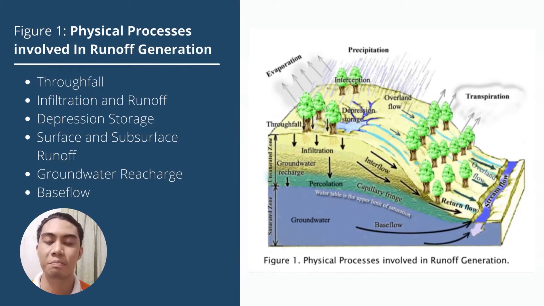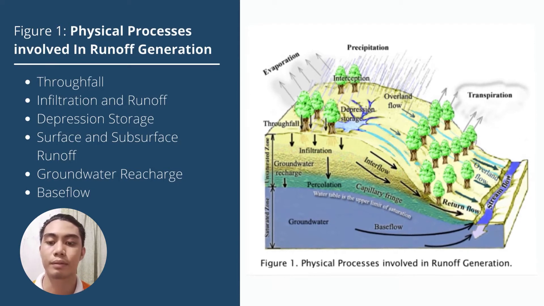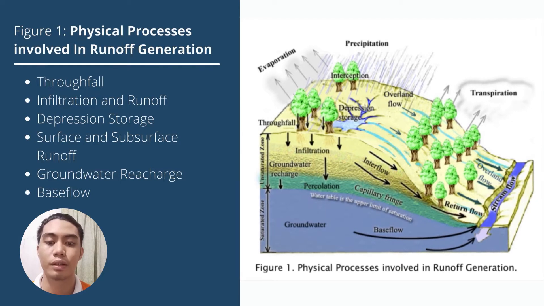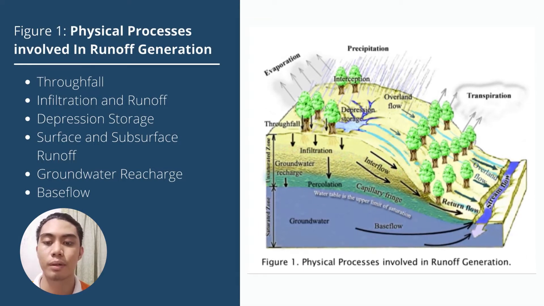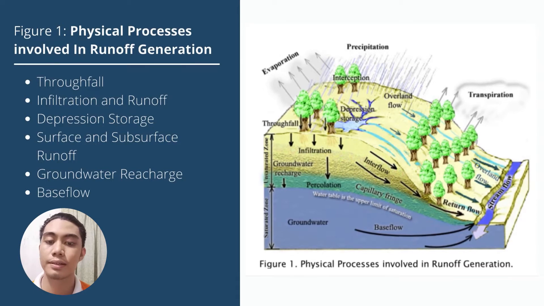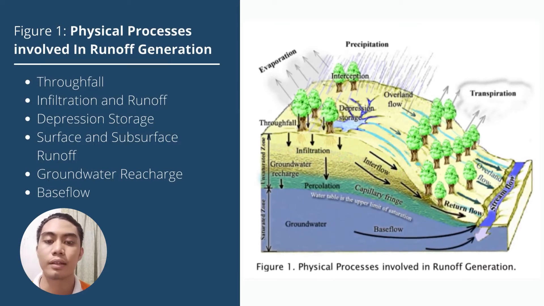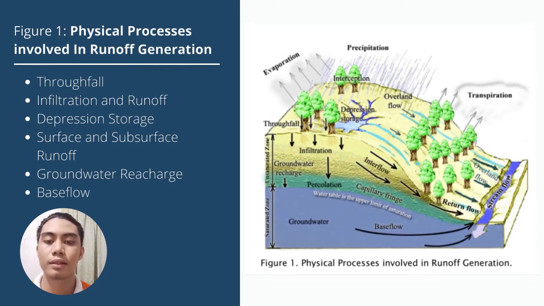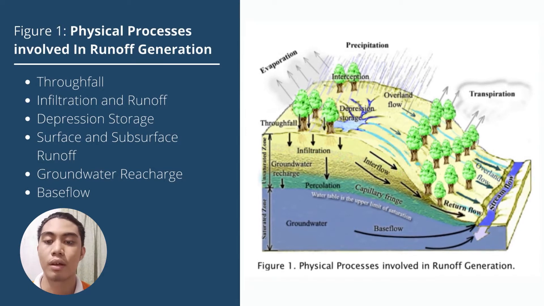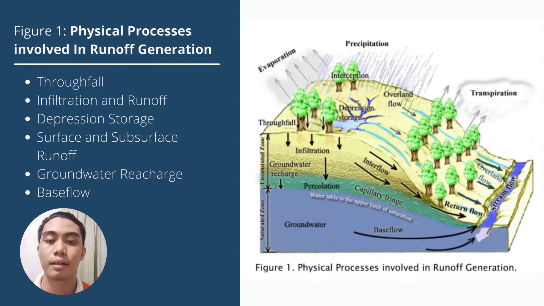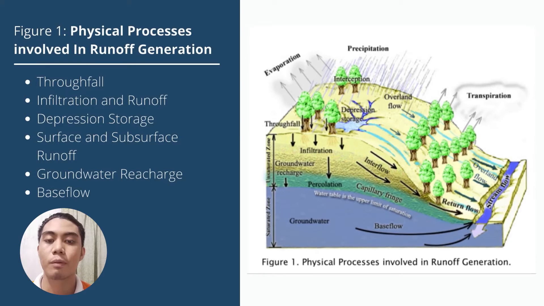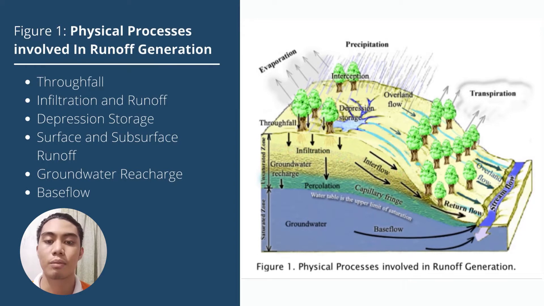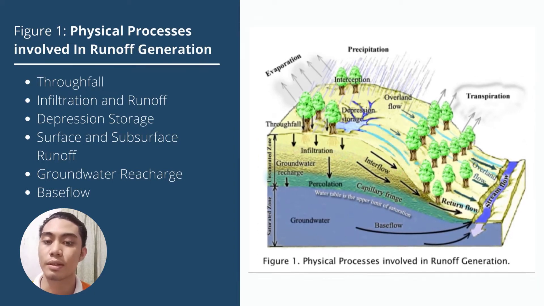Let's talk about the physical processes involved in runoff generation. Precipitation can be in the form of rain or snow. Precipitation that is intercepted by vegetation is called throughfall. When precipitation hits the ground, it has two options: it can either infiltrate the soil or continue across the land as runoff. Infiltration occurs when the surface water enters the soil. When the soils become saturated, we get overflow in the form of runoff, which is when the surface water flows over land. This surface water can accumulate in depression storages or flow towards the stream.